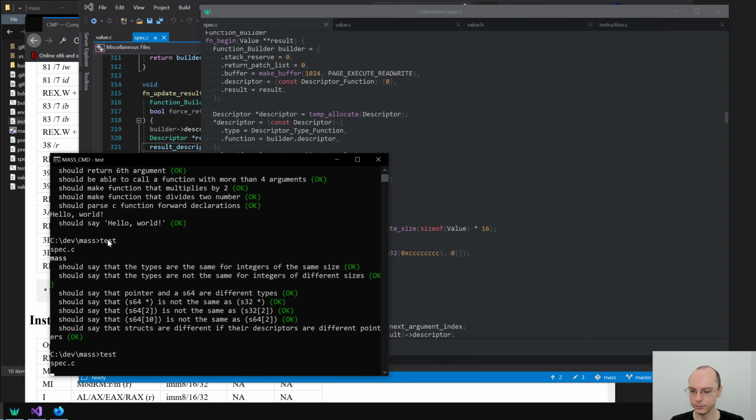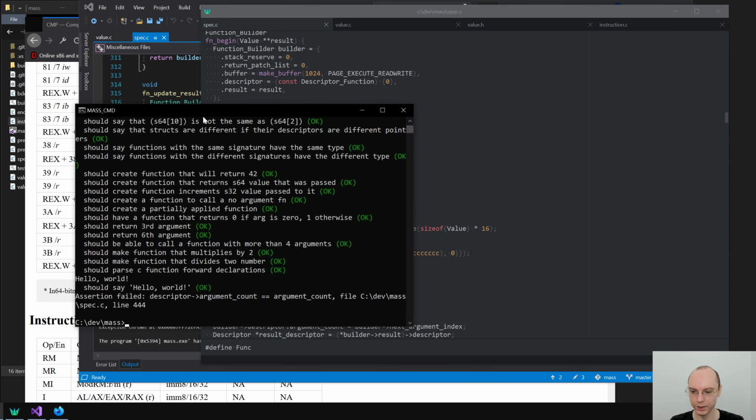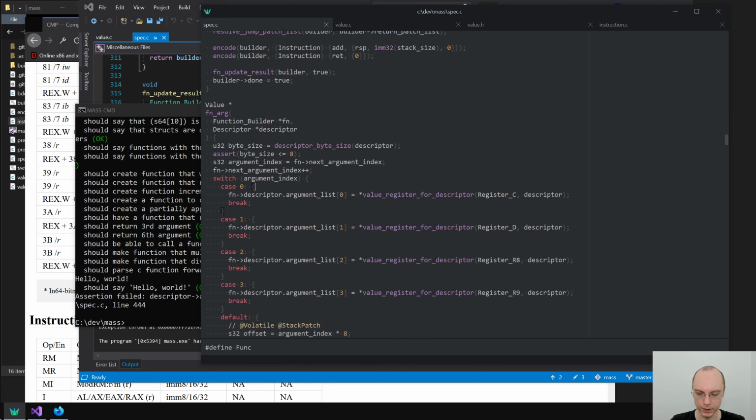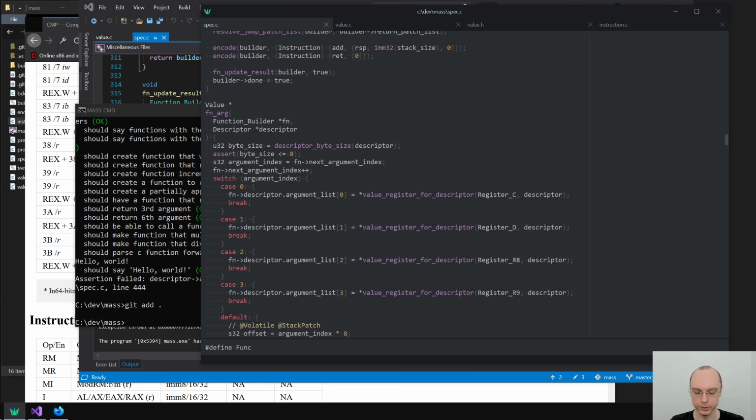Let's try that again. Okay, this is a much better crash. So now we can actually call the function. Let me say this version, and I will show you what is happening.